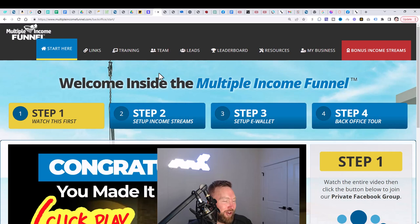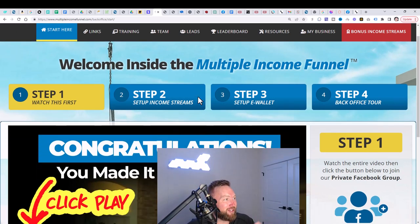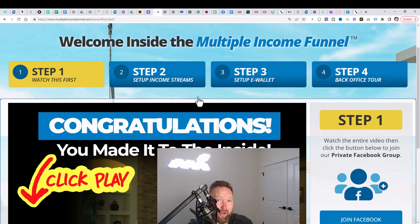This is called Multiple Income Funnel. It's a system that sells different products and services for you on your behalf in the marketing space. Think of it as a system that sells a university — you get the pamphlets, you meet with counselors, you go to the school, you have sales people that try to sell you on the reasons why you should go to a certain college. What if you can automate that? What if you had different school options and you can watch various videos designed to sell you on a certain school? That's exactly what this is.